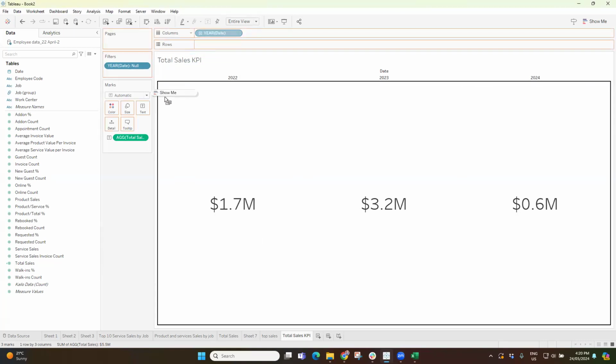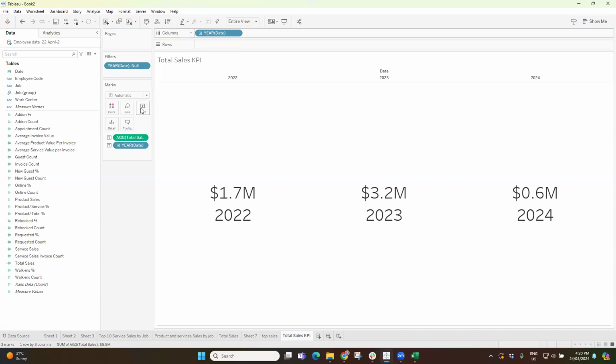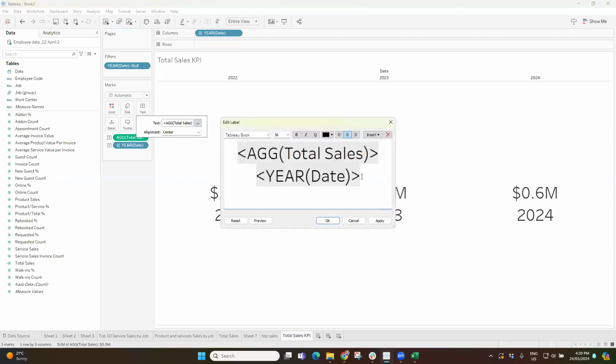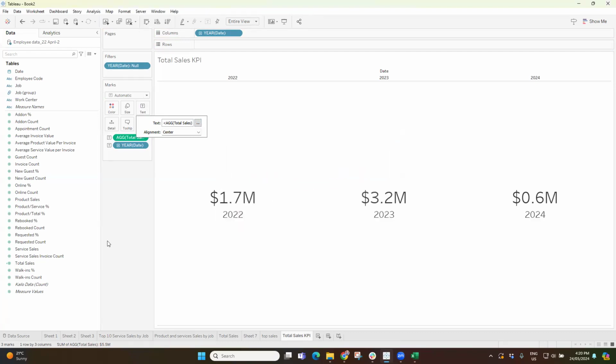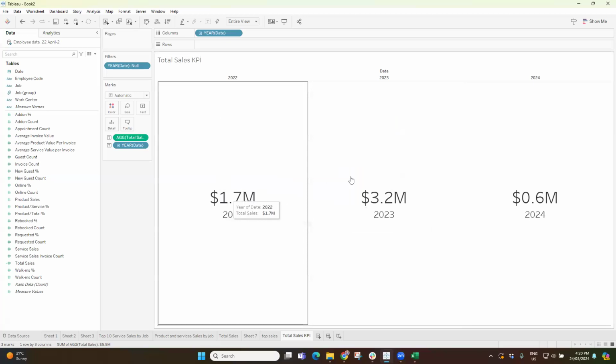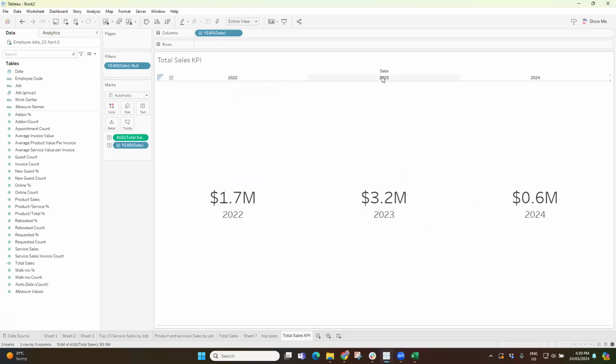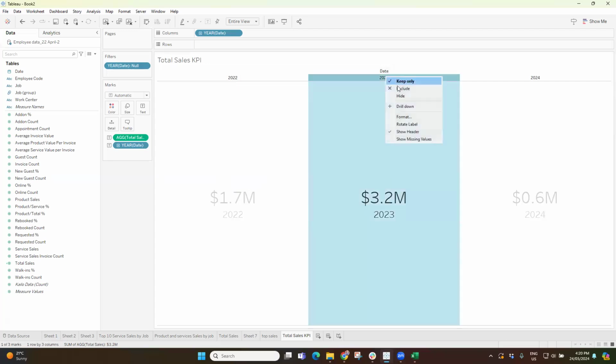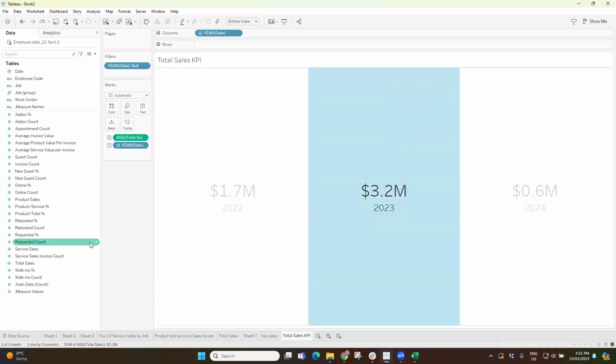What you could do is add the text, go back to your text and change that. That's the way you normally do a KPI box, where you've got the years and the big numbers in there. Because I've already put the labels there, you don't need those here as well, so you can just not show the header. That's it.